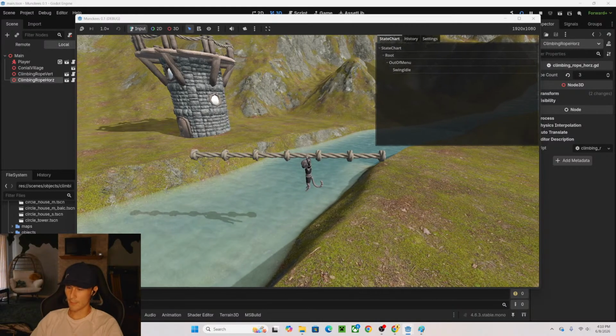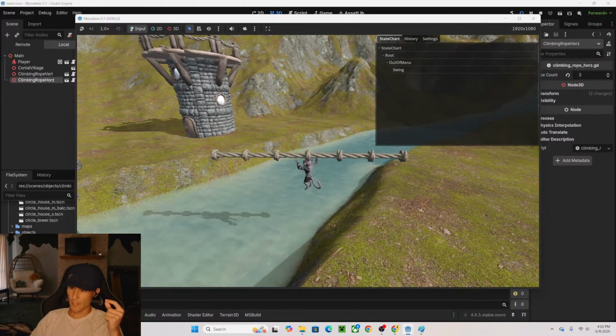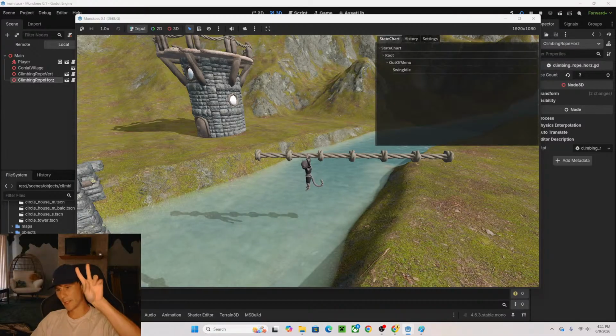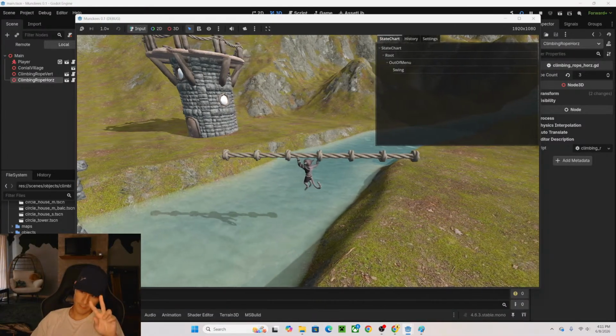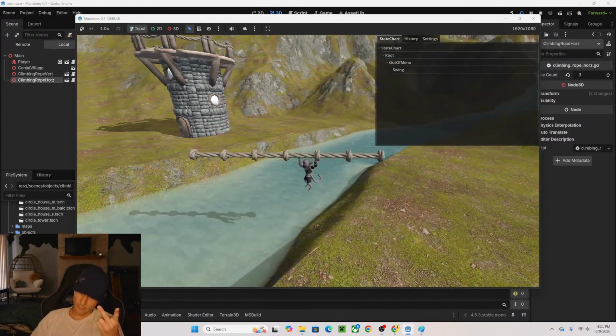Okay, so that's done. Now I need to have the player skin flip around when I'm moving backwards.